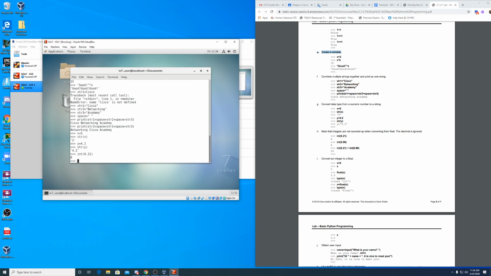So when we do an integer, it does not round it. It only takes whatever is before the decimal. If we do int of 8.99, it's still going to be 8. It won't round it.